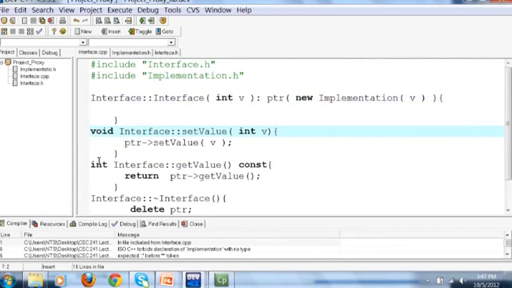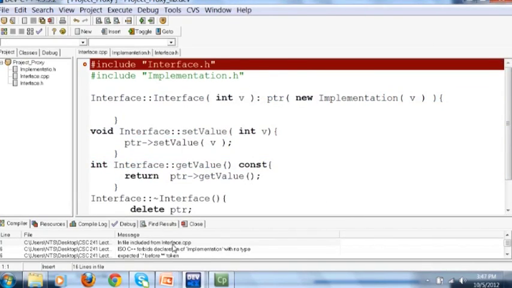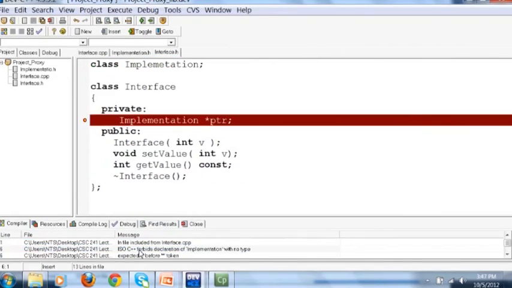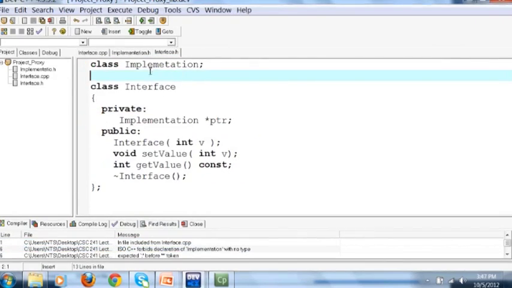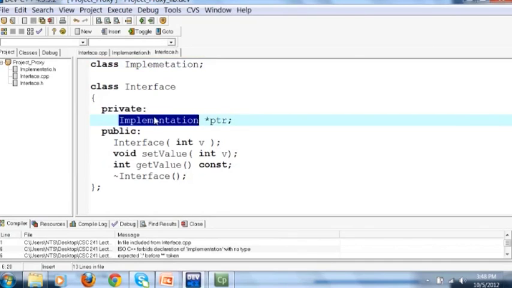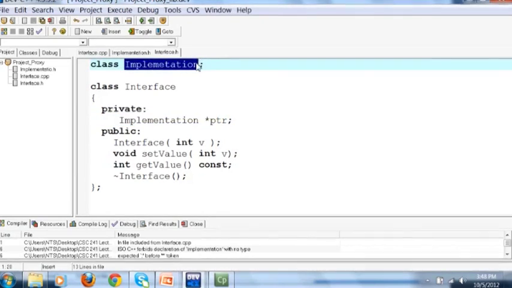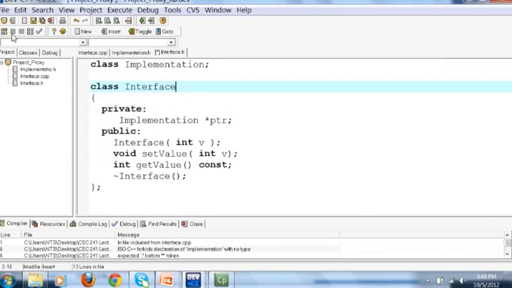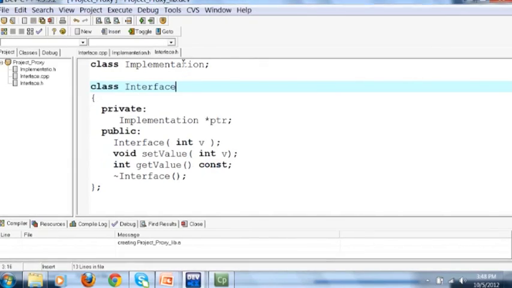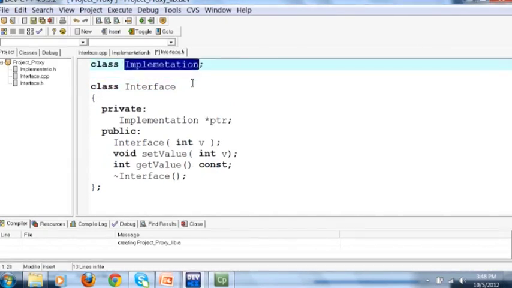Return type is void, return type is int, and when we compile it, in the file included from interface.cpp, is there any spelling mistake? No, there's no. Okay, so I think the spelling is not correct actually.